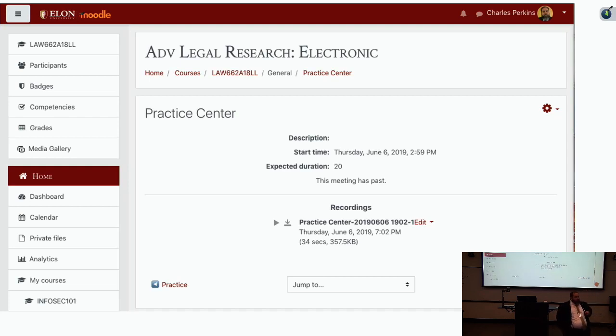WebEx also integrates with the CMS? Yep. Everything I've shown you here has been from Moodle. We have not gone into WebEx at all. We have not individually logged into WebEx at all. Oh, wow. That's cool. So you can start the video conference through Moodle. Yep. That's cool, everything works. So I didn't have to go find a link. It brought it over right here.